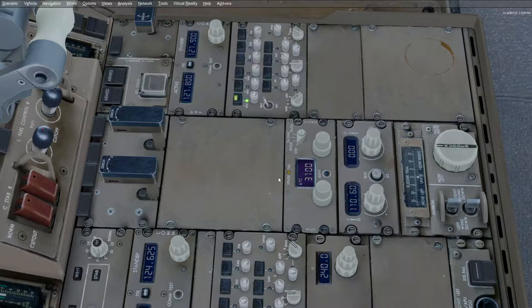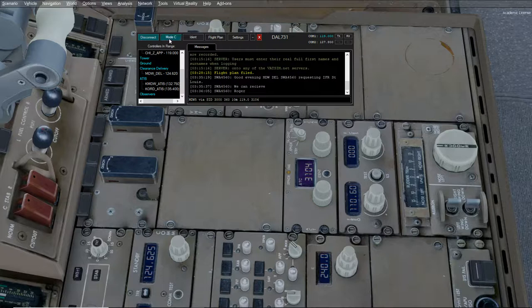Yeah, Legacy 2 Lima Lima, fly heading 330. Alrighty. Heading 330. Legacy 2 Lima Lima. Let's see. Sometimes when you turn on TARA, it'll translate. Sometimes it won't. It didn't. So if it doesn't, you have to manually click the mode C here.